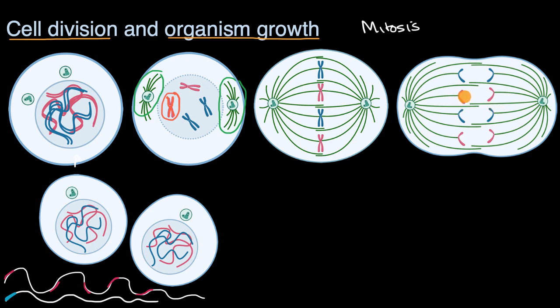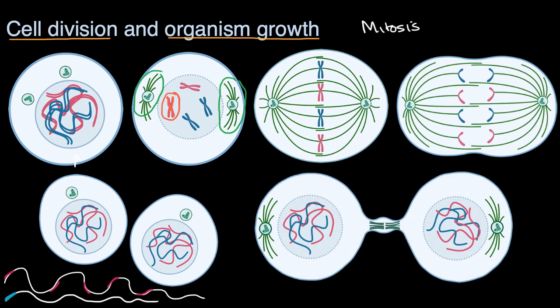As the mitotic spindle pulls on these chromosomes, we then enter into the late phases of mitosis. You can see here that the sister chromatids, which are now individual chromosomes, have been pulled to either side of that now elongated cell. Once they're there, a nuclear envelope begins to form again on either side. Then the mitotic spindle breaks down, and the splitting of the cytoplasm finally into two daughter cells is known as cytokinesis.